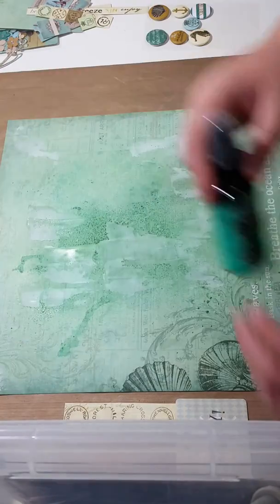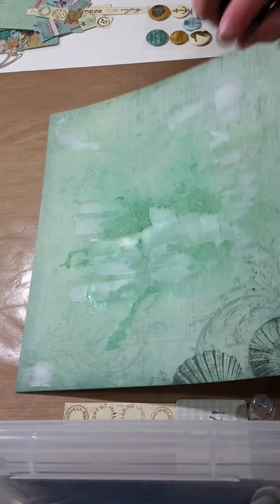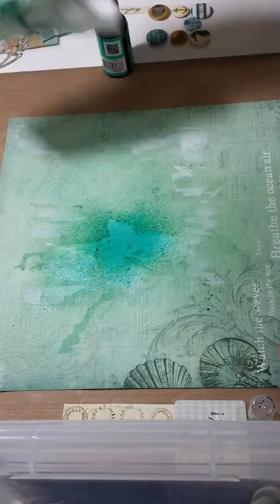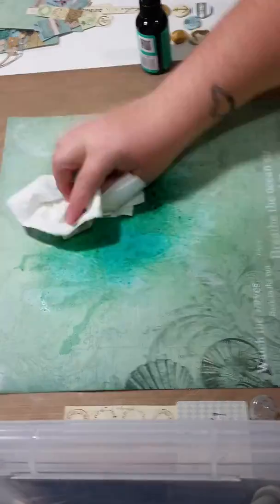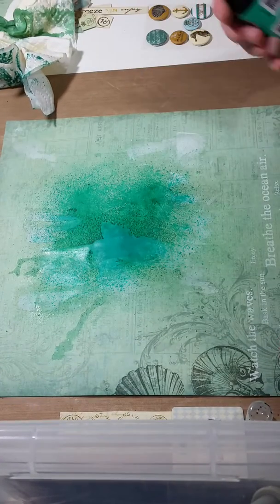So now I'm going to go with my really bright color, and I'm not going to do too much with this because the Dilutions is very vibrant and a thick color. So I'm just going to do a few little squirts and tap my paper down. You can see that this one is much more vibrant than the other, and when I wipe it off the color stays. Then a few more little squirts, dab it off. Alright. Of course most of this is going to be hidden underneath my picture, but that's alright.